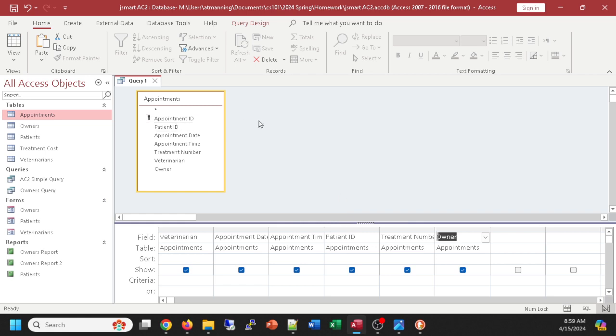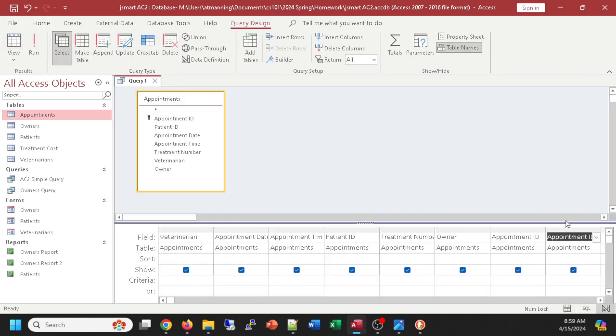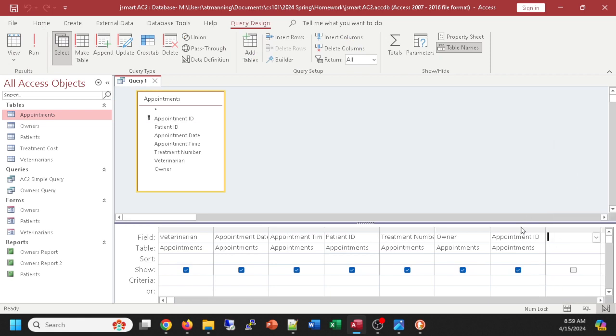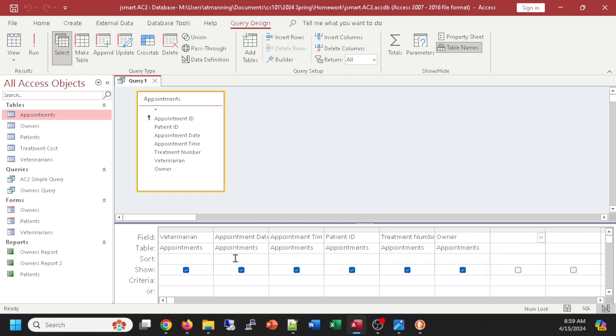When I double click here, it adds that column to my list. And notice I can double click multiple times and it'll just say, okay, I'll show the appointment again. But that's not terribly useful. So I can say, wait a minute, I didn't want that. I can click on the gray at the very top and right click, cut, or hit the delete key. Click on the gray bar if I accidentally added something that I didn't want. And I get back just to list specific columns or fields to display when this query is run or viewed.